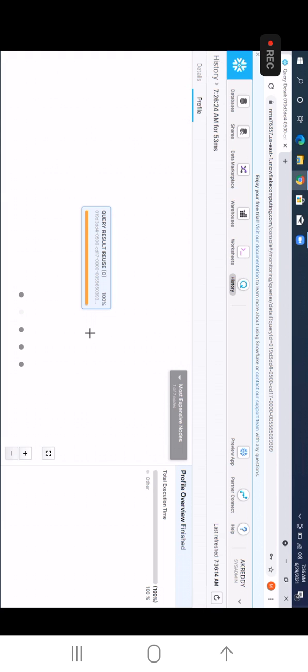I'll explain that in detail, don't worry. If you execute the same query again and again, the query result cache will be used. But Snowflake will charge for one execution only. If you execute 100 times, Snowflake will still charge only one time.